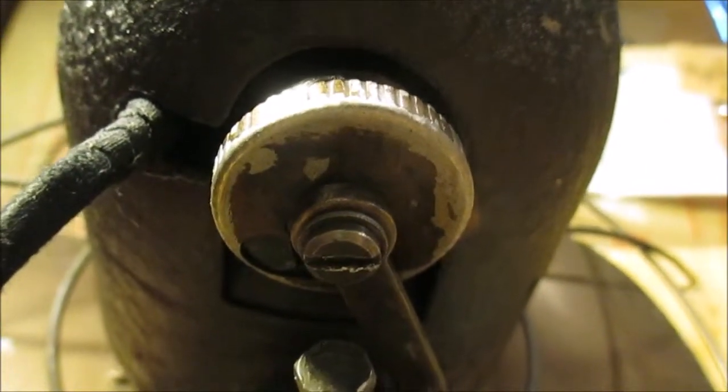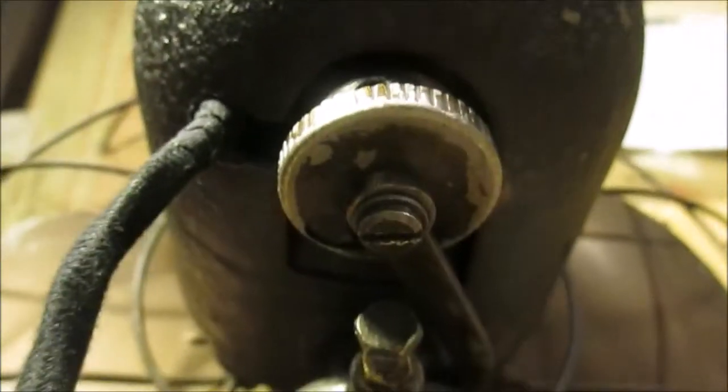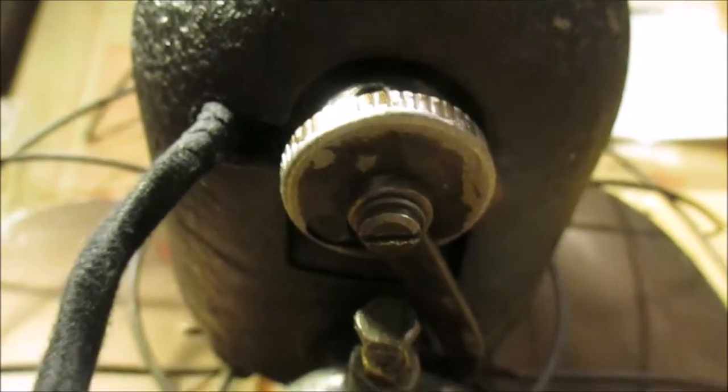This was their way to keep it so people didn't have to change the screw out and lose it. Even though sometimes the screws got lost because they were taking it apart, but there are replacements. Somebody makes them, so yeah.